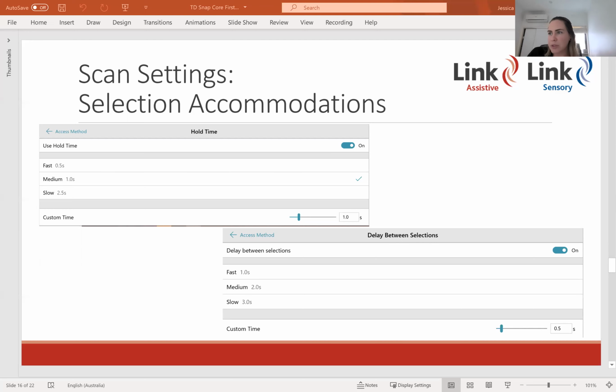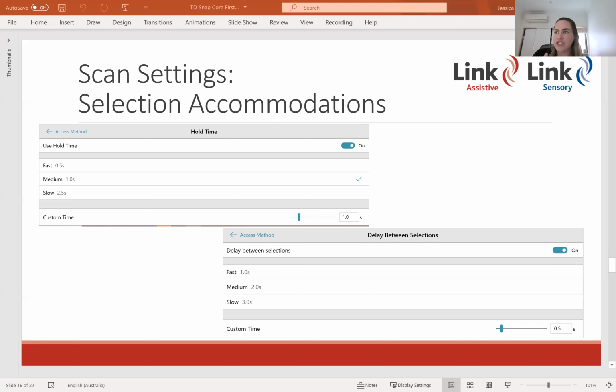So just a couple of things to note. In some of those more customized scan patterns that we talked about earlier, like the one switch scanning and the dwell scanning and inverse scanning, I said that you could adjust the length of time you needed to hold the switch or dwell or release for the switch selection to be counted. That actually needs to be done through a setting called pause time settings, which is underneath your access method options rather than in this scan setting. So it's just in a slightly different place.